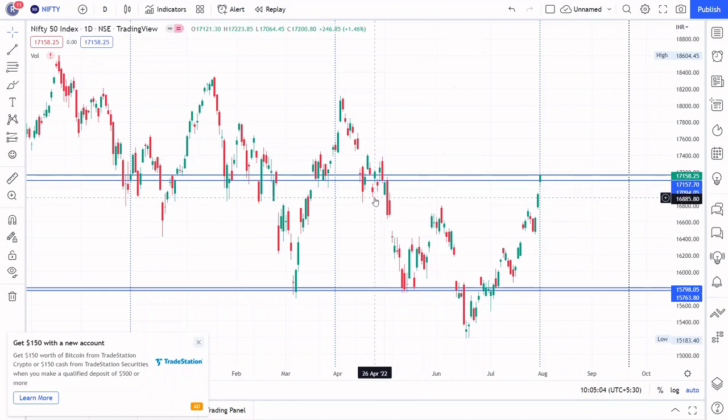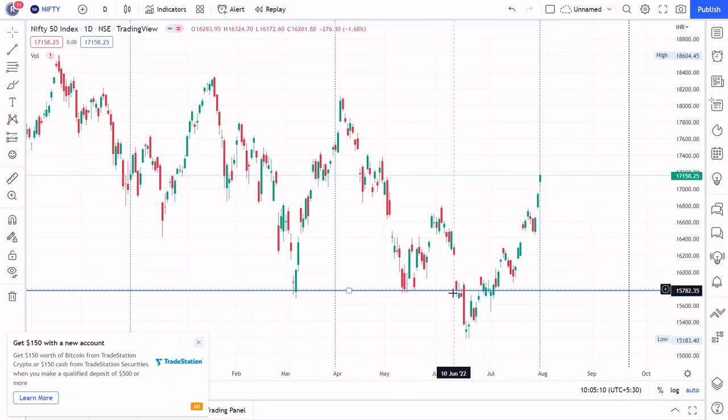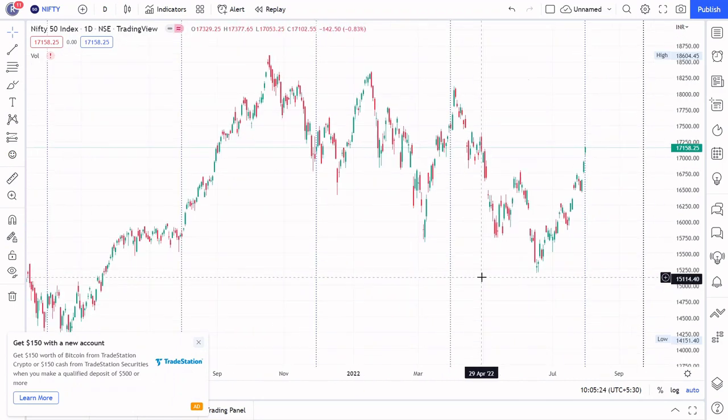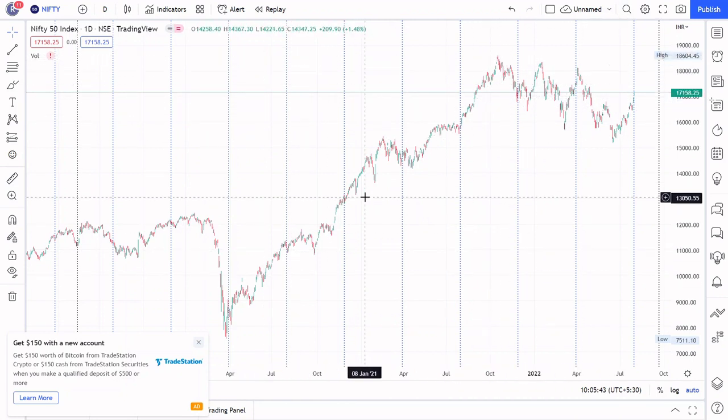How can we make use of these things? Very simple, we just have to plot levels. Let me show you something way more interesting. So one thing is, whenever market is at this level, going above and towards the lifetime high, you will never have any levels behind. So that's okay. But whenever market is trading in a range which was previously formed, you will always get support and resistance levels using these trend lines.